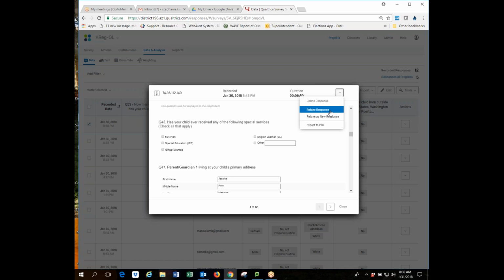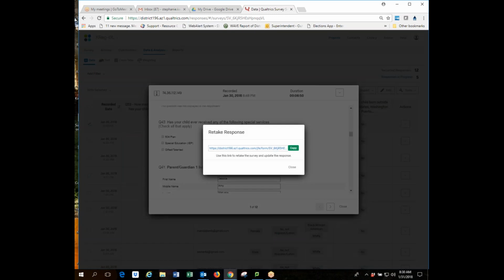What this allows you to do is, if I do retake response, I can pop this up, I can copy this link, and I can email this link to them. It's a link specifically to that record for Jessica that allows them to see everything they filled out. So the form is completely filled out as far as they went when they went to completion. They could go through and change any answers they want to update, and it will overwrite this particular record with updated information so that it's more accurate based on what information they have right at that point. And you can email that to them with this link.